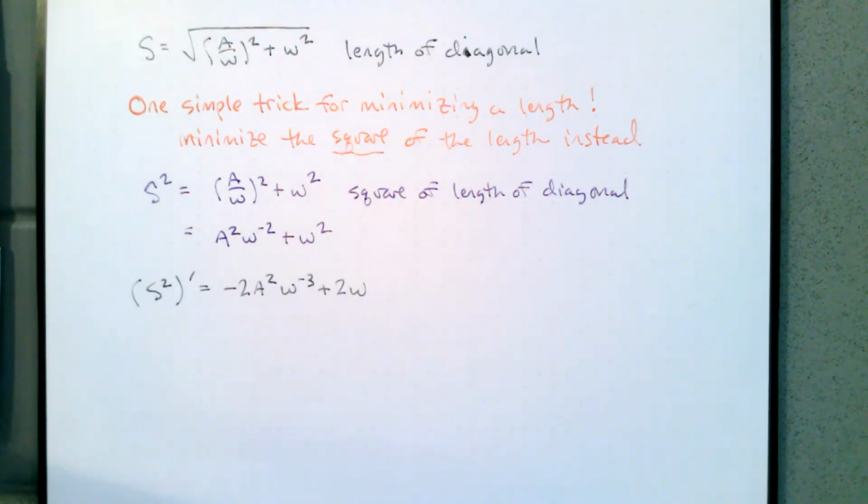All right, so this is a trick, and a lot of times when we're minimizing lengths, because the lengths come from the distance formula or the Pythagorean theorem, there's going to be a square root involved. That's going to make things messy. So when you go to minimize a length, if you start looking at solutions, someone might throw away the root and say, well, we'll minimize the square of the length instead. I just want to let you know that is a common thing to do, and it's because of that square root business. But I wanted to do the problem with the square root in it to show you that it'll work out just fine.